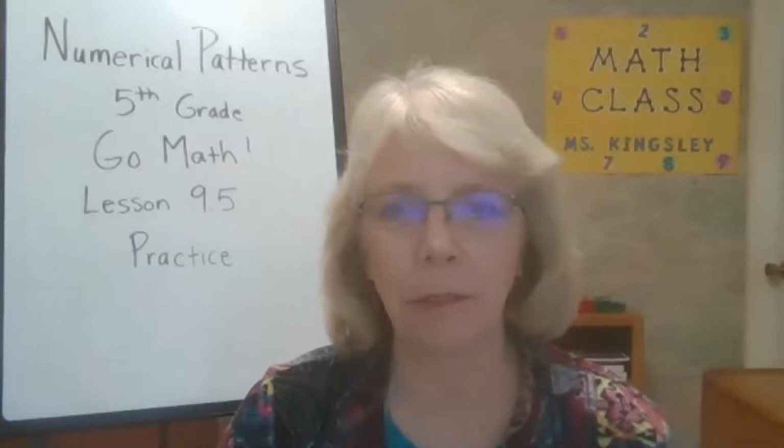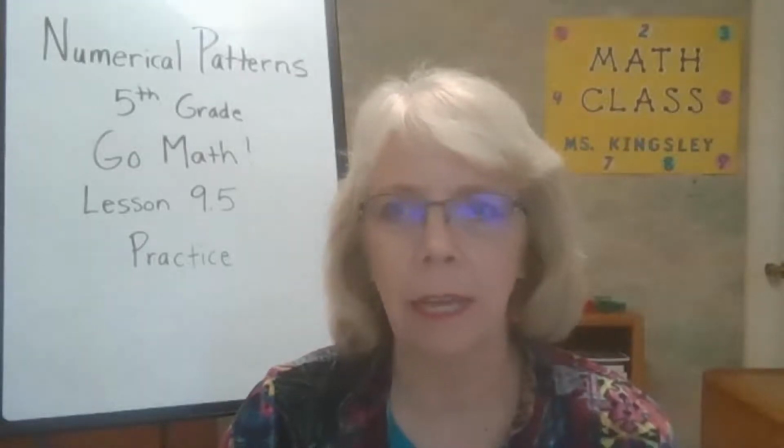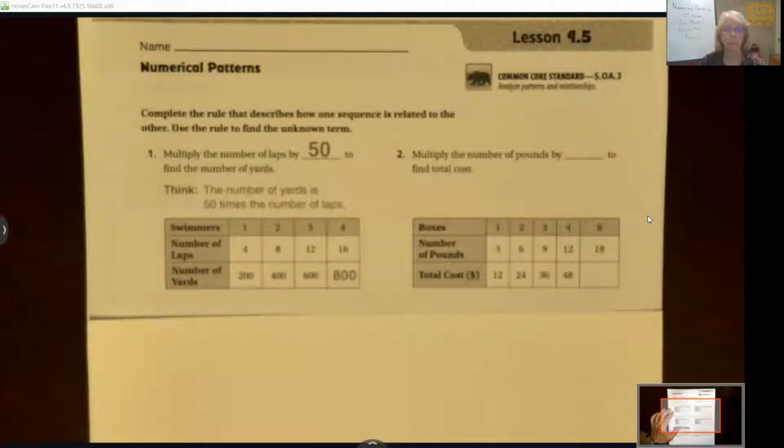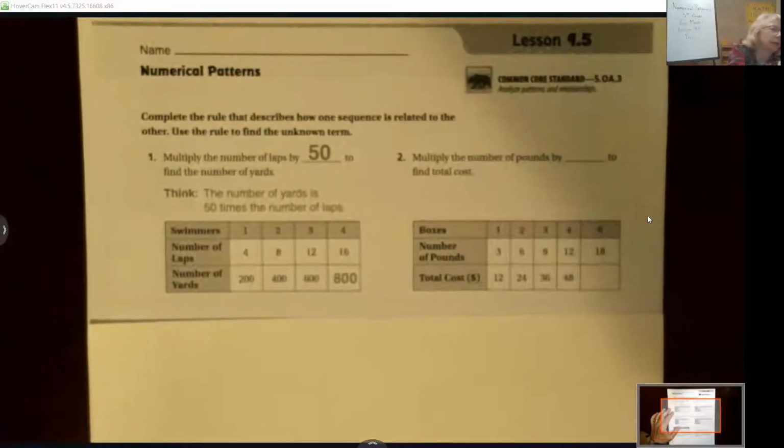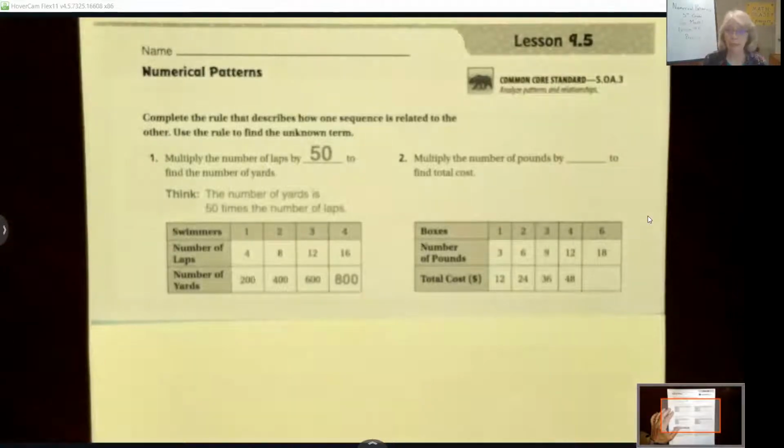So I'm going to share my screen with you, so that you can see the exact worksheet. And I want to, again, encourage you that if you have not already done this material, you could pause the video at any time and see if you can figure it out on your own. I'm going to spend a little time on this first problem, even though they give you the answer. It's meant to be an example, and then we'll go on and do the rest of these practice problems.